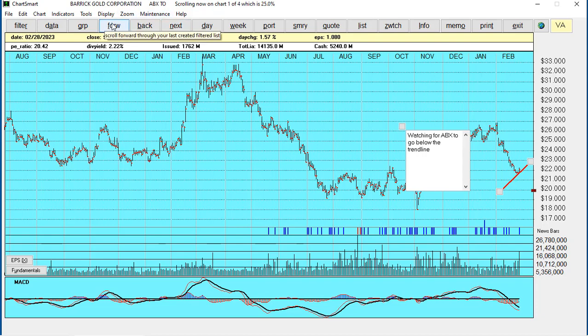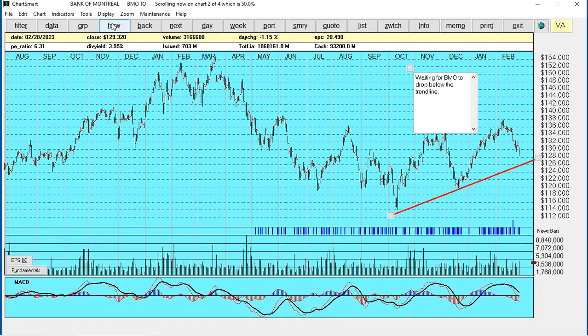So that's not there. And here's the BMO that we did. By the way, as each day unfolds, these annotations stay on the charts. So the chart would go to the right, and these annotations would stay and go to the left, I guess.